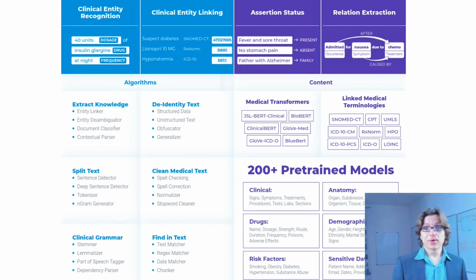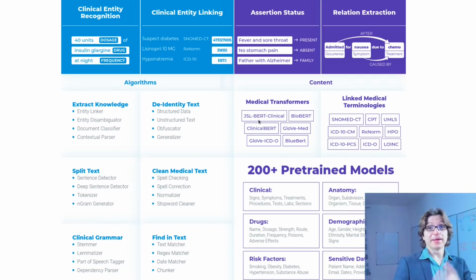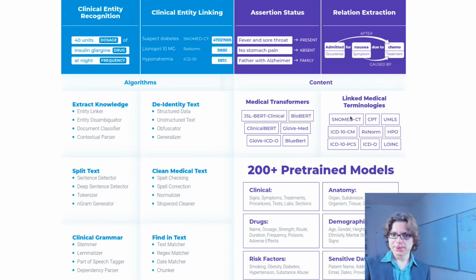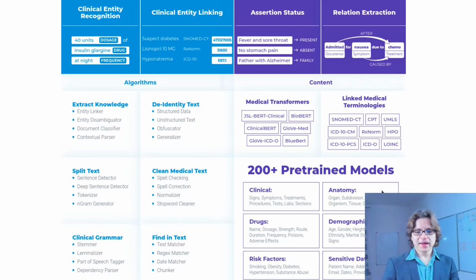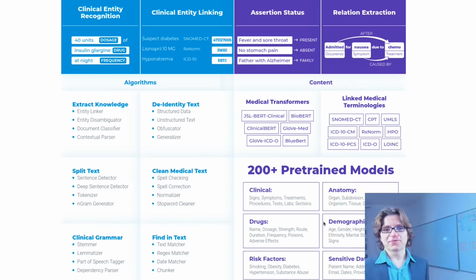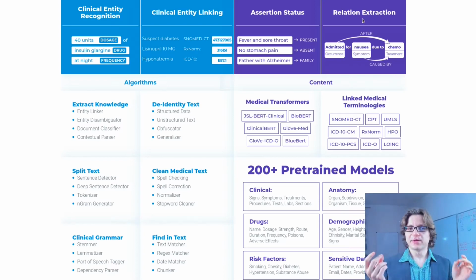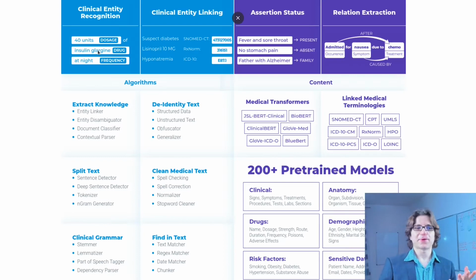Here are almost all of the features Spark NLP for healthcare and NLU offer for you. On the one side, you can get all of the medical terminologies like SNOMED, CPT, UMLS, and so on, and extract named entities from dozens of domains, and of course, get the relationship between individual entities and assert the status and of course extract them.